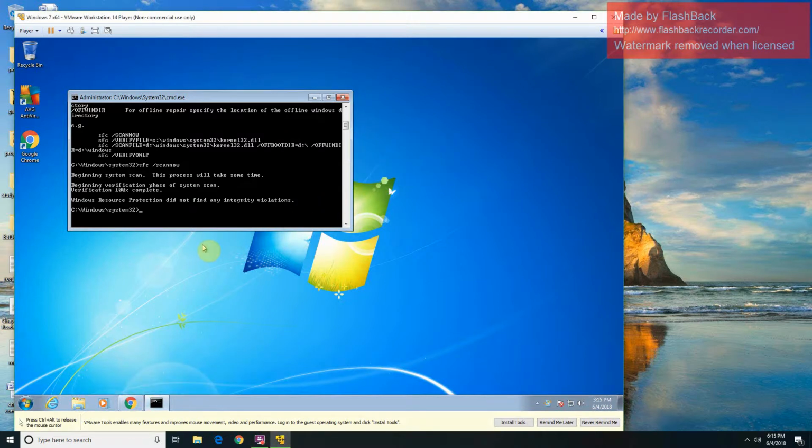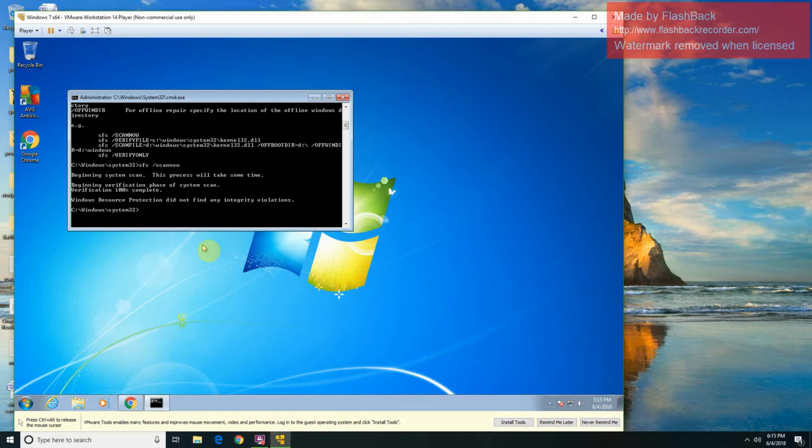Okay, so the system file checker didn't find any files that were corrupted. Sometimes it does and repairs them. Other times it can't.